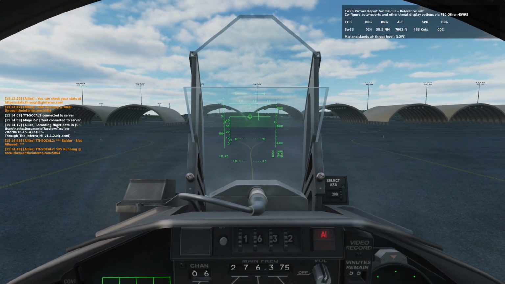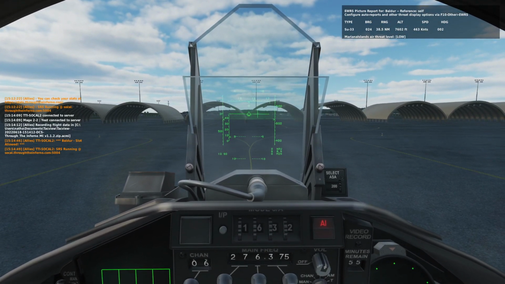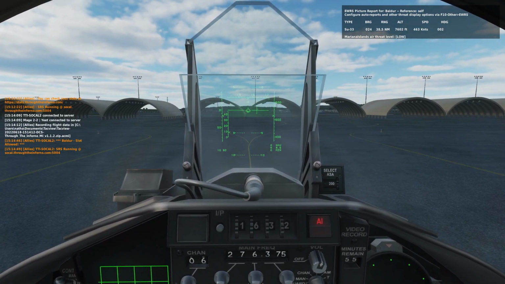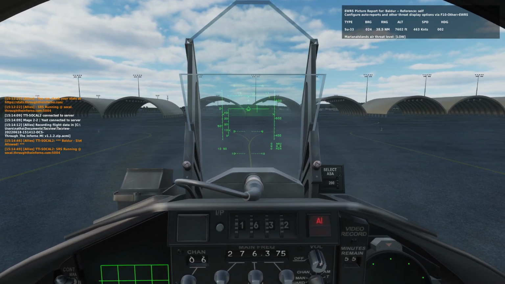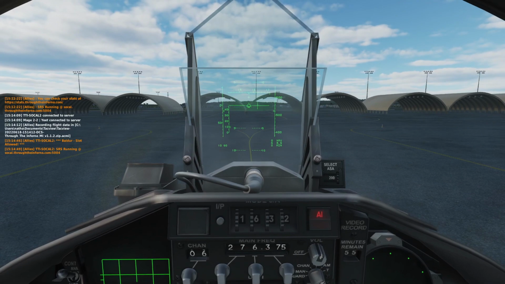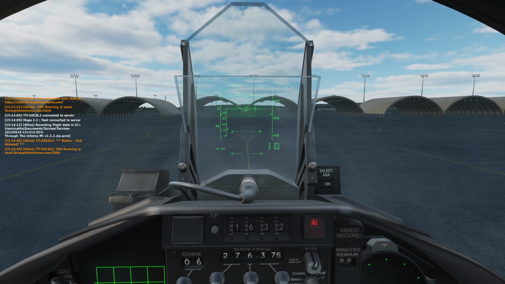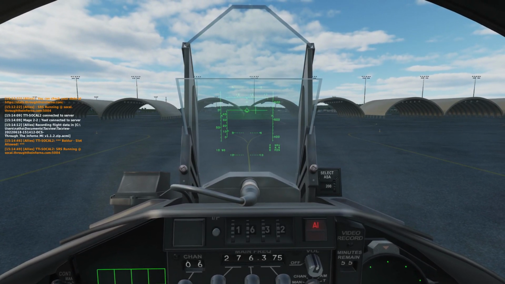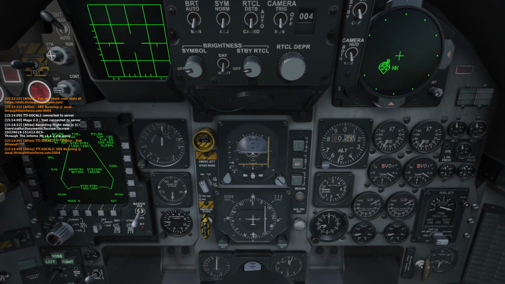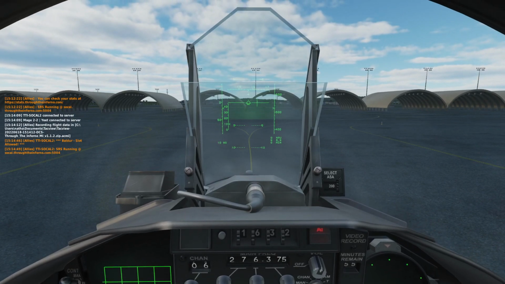But starting from the left, you have your airspeed indicator. And in the center, you'll notice several bars. Some of them are dotted, others are not. That is your attitude indicator. Above that is your heading strip. It'll tell you where you're going. Pretty much the same as this, just in digital form.